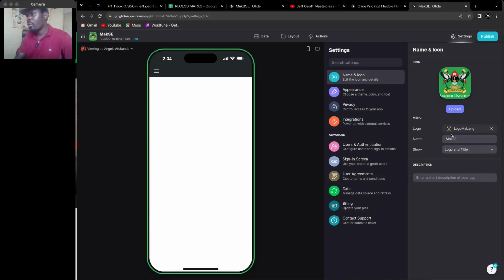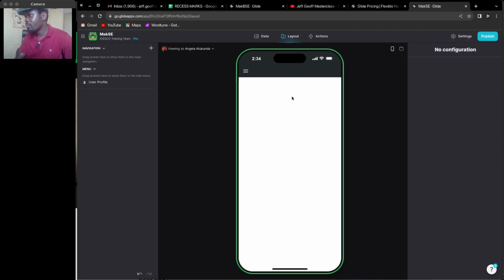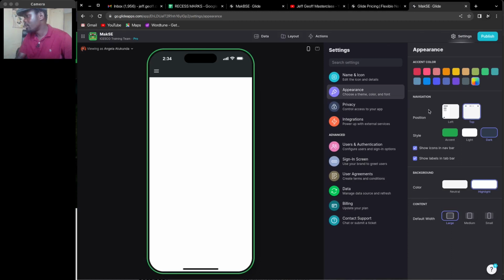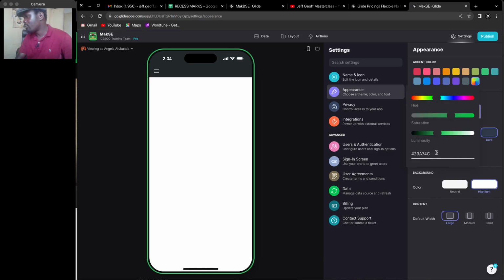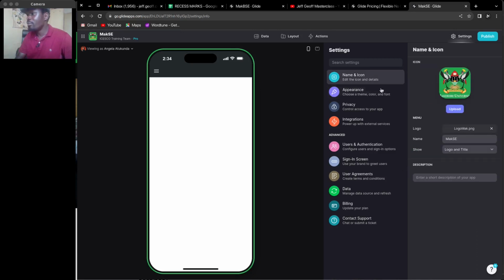Okay, so that if we go back to the application here, then we could see there's no configuration yet, but at least the color is quite better. And when you go back to our color appearance, realize that we picked our own color. So this is one good thing that we'll be able to proceed with. So when you go to color, you see it's the color we have chosen. Okay, so that is very beautiful for now.